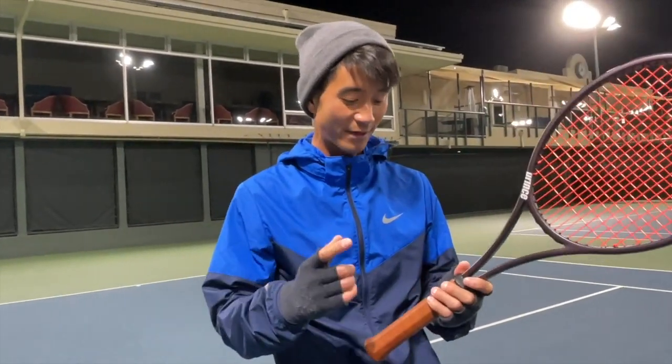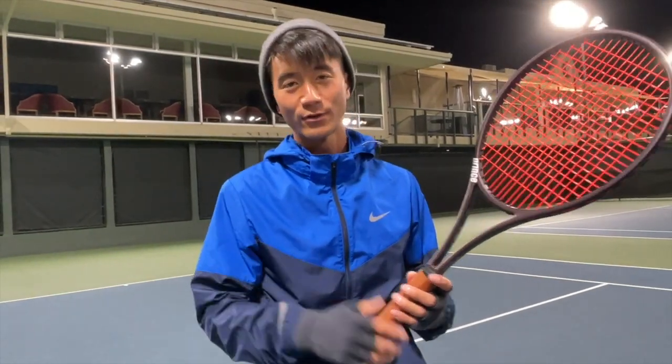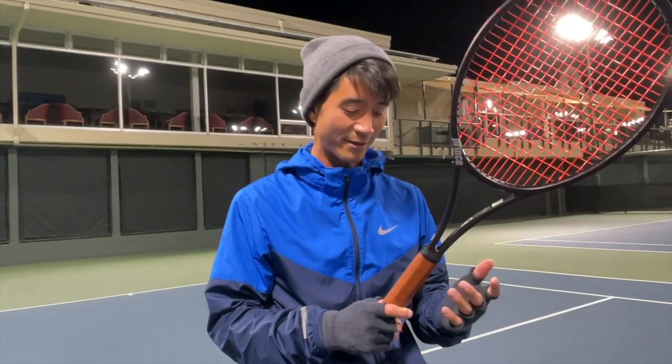And the frame overall is a little heavier than what I'm used to. One thing I noticed too is the handle. It's a little bit sharp on the bevels for me. You might need to overgrip it a little bit more, but I'm not that big of a fan of that. Other than that, it was another good racket to demo and try out.